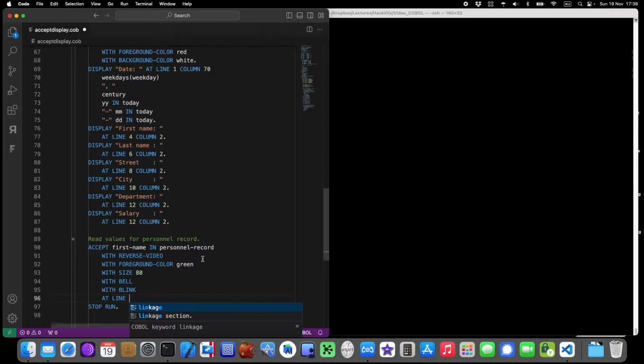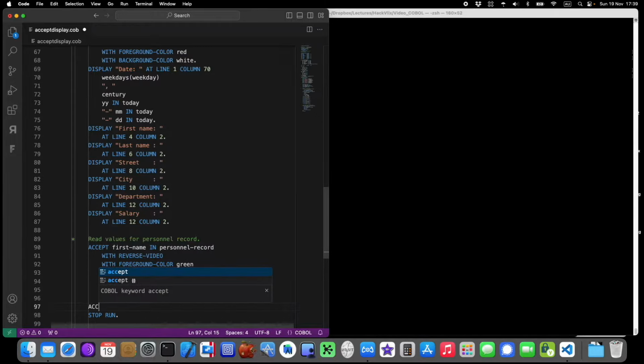And we want to place this, of course, behind this text here. So this is line 4, column 2. So we have to place this on line 4 as well, but the column should be so that it appears after this string here. So let's just say we go to column 14 to be sure.